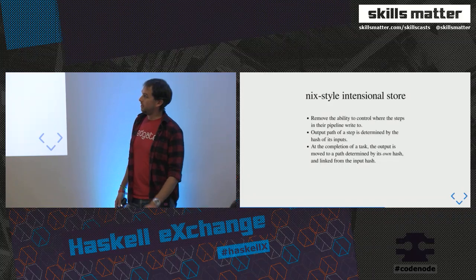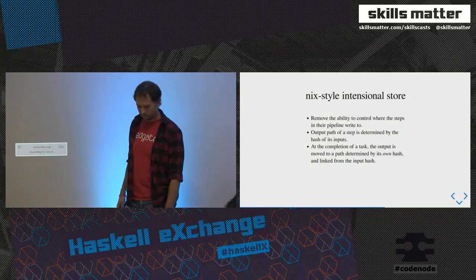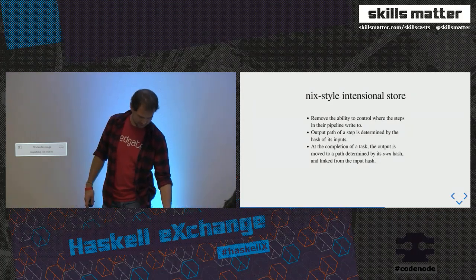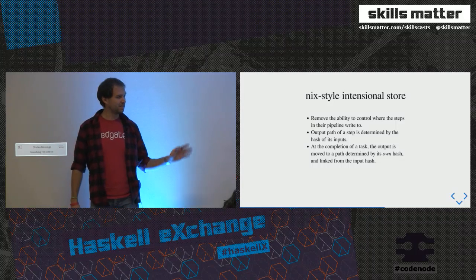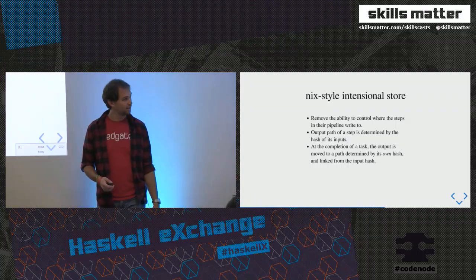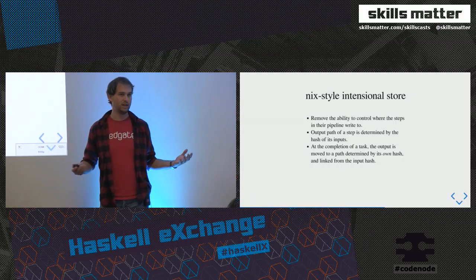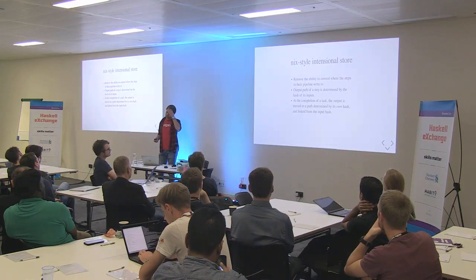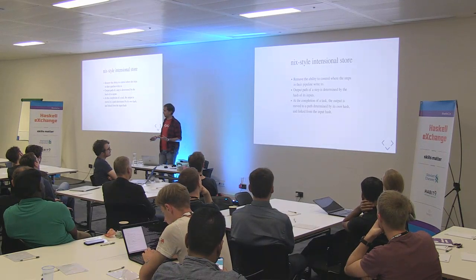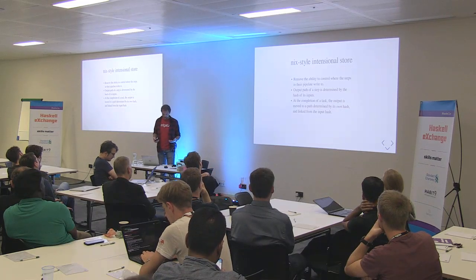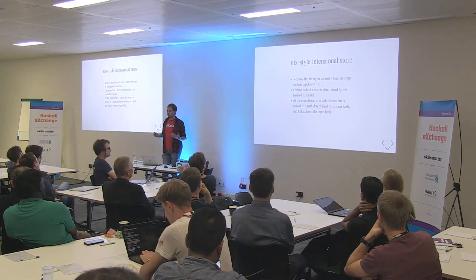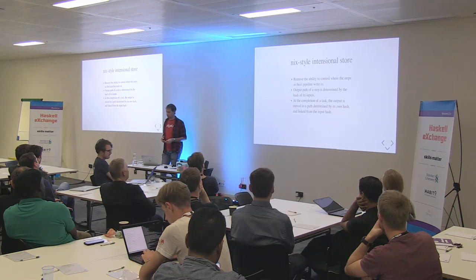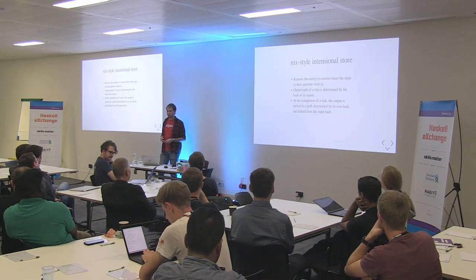And so the second thing, and probably the most interesting thing, this will come back in a second. The second thing I want to talk about is the use of basically a Nix-style intentional store. So what does that mean? One of the key things, going back to the reproducibility, the provenance example from the start, is that when users can just write wherever they want, everything gets confused. And the correct answer to this seems to be, don't let users write wherever they want.